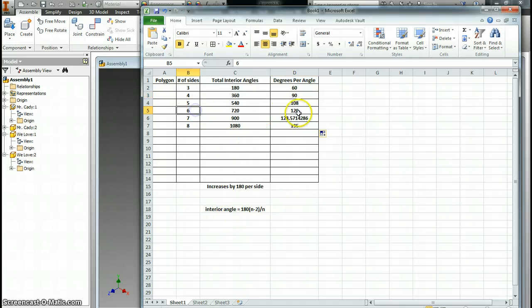So let's go with the hexagon that had 120 degrees for interior angles. And these are the numbers I want you to consider. 120 may be the angle that we type in. The supplementary angle to 120 is 60, because 120 plus 60 equals 180. So keep both of those dimensions in mind. Then we're also going to add 180 degrees to both of them, because it could be possible that you have to type in 300 degrees, because 120 plus 180 equals 300, or the 180 plus this, which gives you 240 degrees. So one of those 4 is probably going to be the dimension we use to figure it out.